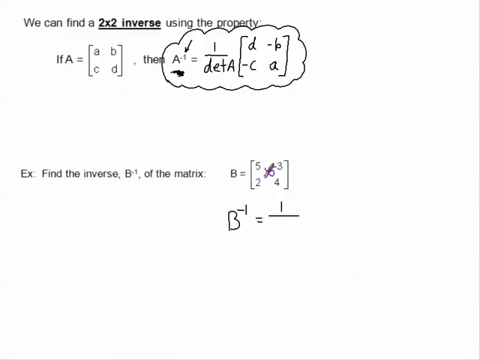That's that little fish thing that we learned on the last tutorial. The determinant of that, 5 times 4 is 20, minus negative 3 times 2 is negative 6. Again, that turns into a positive, and we get 26. So that's the determinant. So 1 divided by 26 is the scalar.